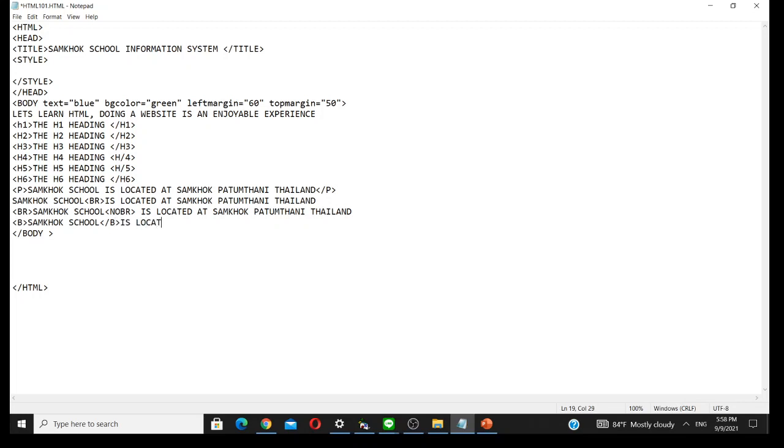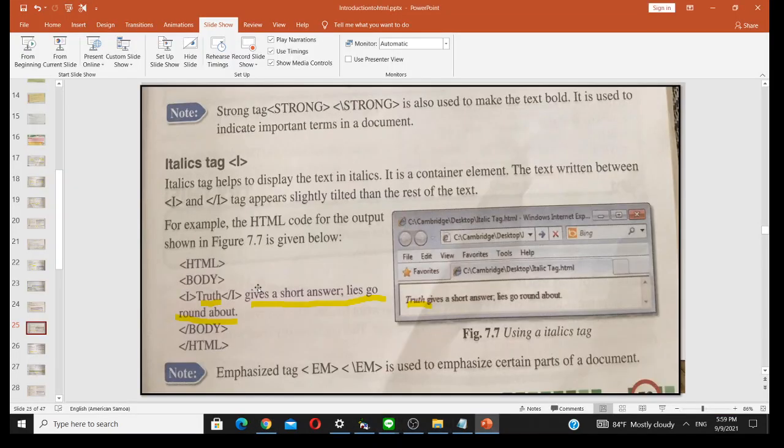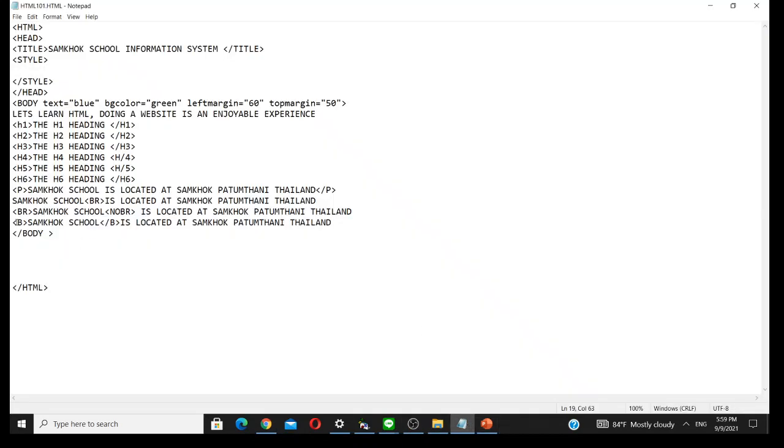So it's located at Samkoh, Pathum Thani, Thailand. As you can see, Samkoh School will be bold here. Okay, let's check. We need to use the break tag again here.